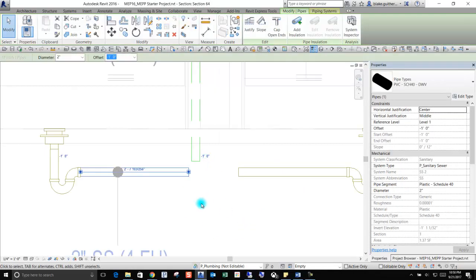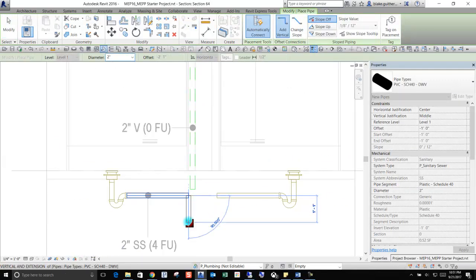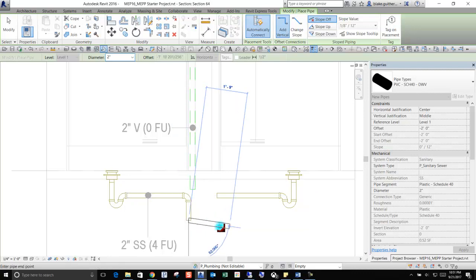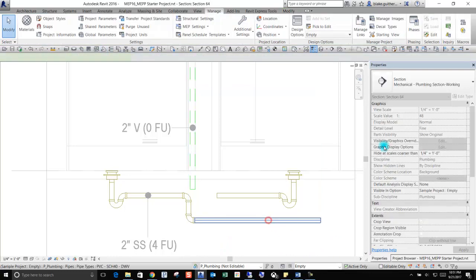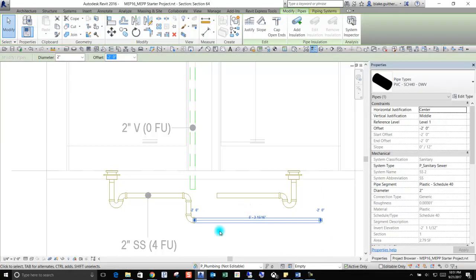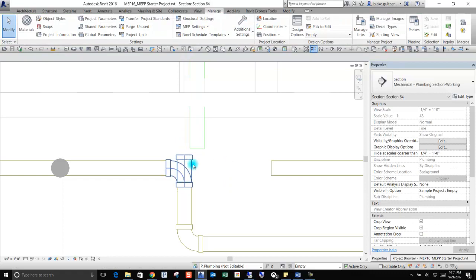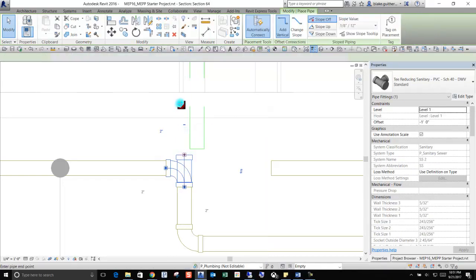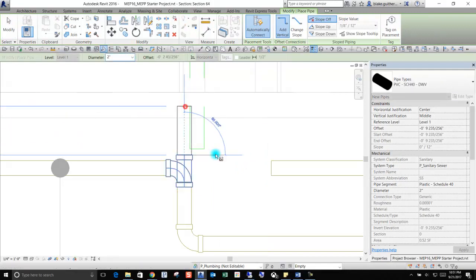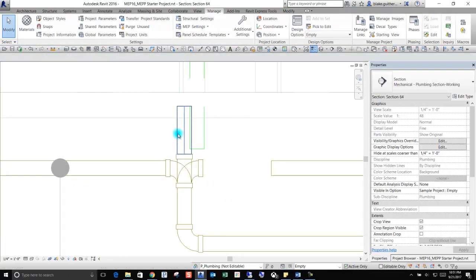All right, so first thing is I'm going to draw this pipe down. So we're going to draw a pipe down, and now this pipe could be offsetting into the plan or out of the plan, however we want to show it. Say, okay, it's minus 2 feet. And now we're going to make this into a cross fitting. So first I'll make it a vertical, and then before you can make it a cross, you have to draw a leg off the top. And now we'll make it a cross.